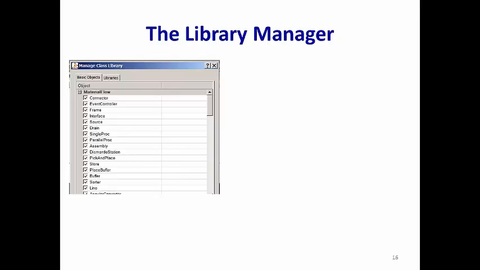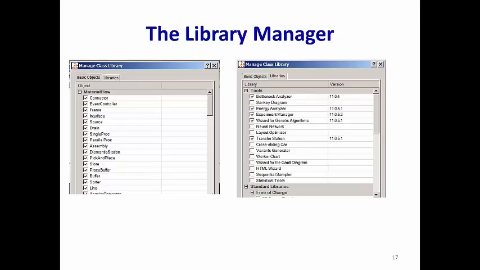Plant Simulation's Library Manager is an extremely nice feature that lets you easily add or subtract objects for modeling, analysis, interfacing, etc. to or from PlantSim's class library that contains the set of tools that are available and visible in PlantSim. There are 2 basic tabs in the manager. The Basic Objects tab displays all the default basic objects that are available off the shelf in PlantSim, as well as numerous others that can be added at the click of a mouse. The fact that you have such fine control over the toolkit for your copy of PlantSim proves that PlantSim was built from the ground up in an object-oriented manner. Similarly, the Libraries tab lets you add or delete tools, free or licensed standard libraries, and additional libraries from third parties or libraries you make yourself.